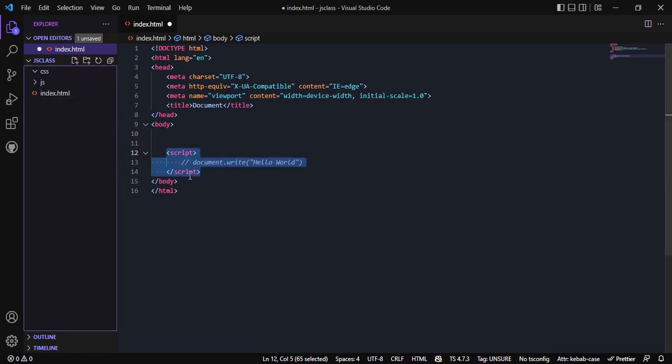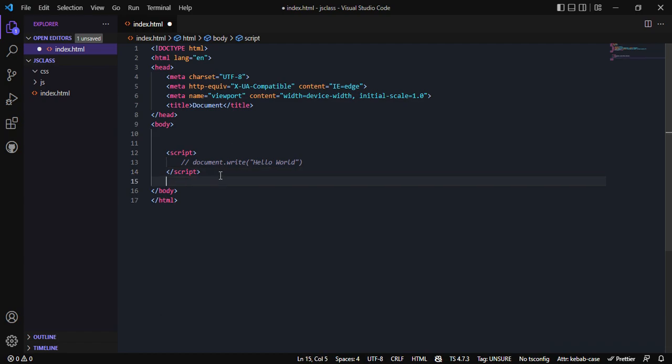Now, instead of doing it in this document, we can link it up here, or link it down here. The difference is just that we put a script that has a source, just like image source, that will direct it to make reference to an external script. That means I can create an external script. Let's say inside this my JS folder, I can call this scripts.js, because it's going to have a JS extension.